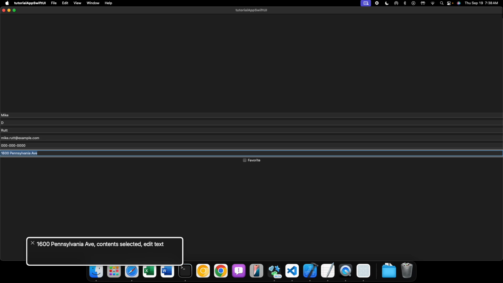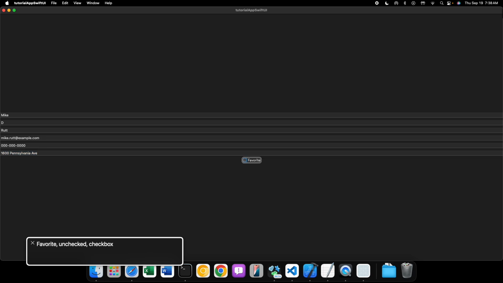Now, of course, you might recognize that address, but it's sample data to show that our state management is in fact working. And then we have a checkbox for whether or not the contact is a favorite. And now it's checked, and there we go.